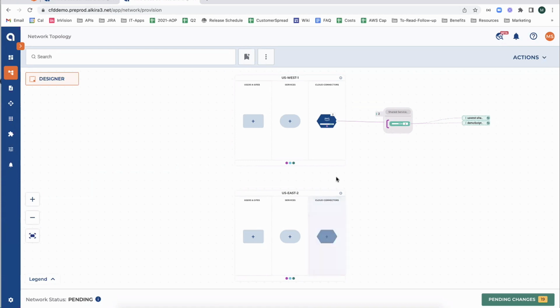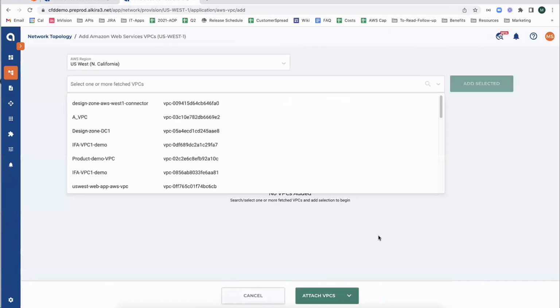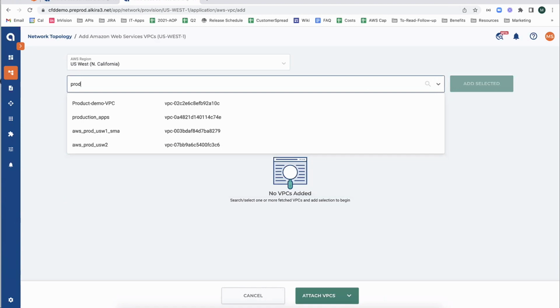Now let's do one more thing. Let's add one line of business workload. So I'm going to go here, discover the same region, and I have a prod workload that is sitting in a line of business. So let's just search for prod.